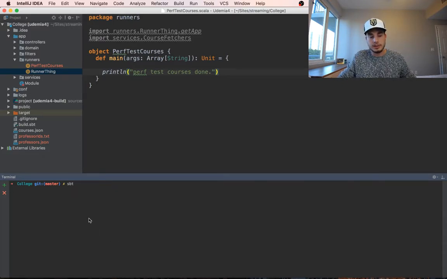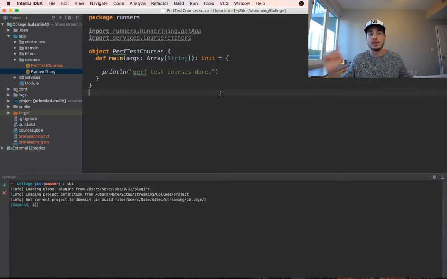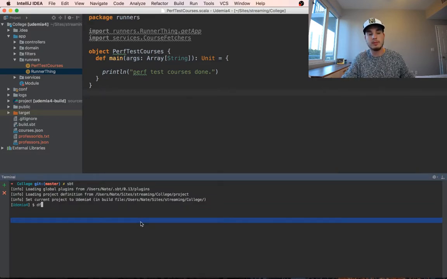Unless you're doing debugging, running SBT from the terminal is superior to running it through the SBT console in IntelliJ as far as I can tell, because I'm unable to send keyboard input to a forked task while I am using the SBT console from IntelliJ for some reason. So I go into a built-in terminal here in IntelliJ and start SBT.